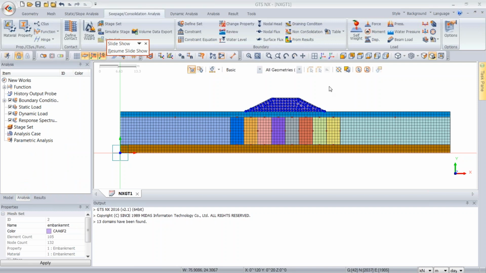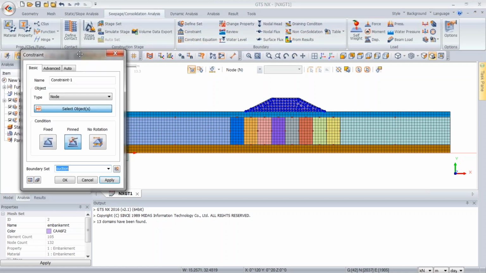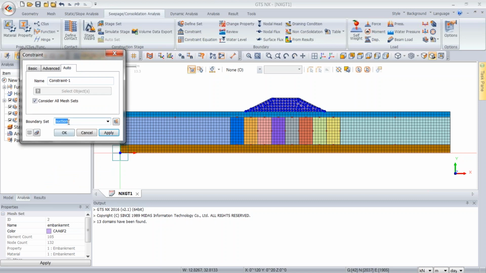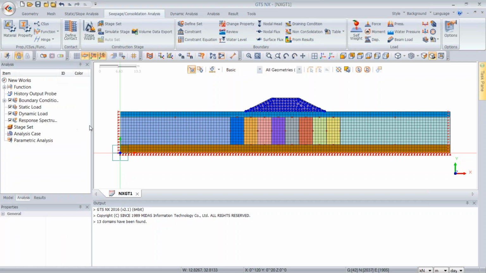So then we will apply the stress constraints, or the constraints for the stress analysis part. In this case, we will just go to auto, and this will just be the ground boundary condition. And the program restricts the degrees of freedom automatically, laterally and vertically for the bottom, as you can see on the icons.